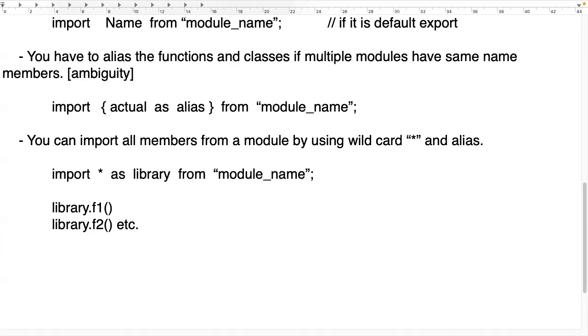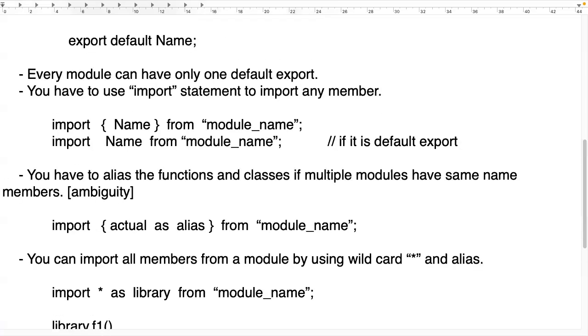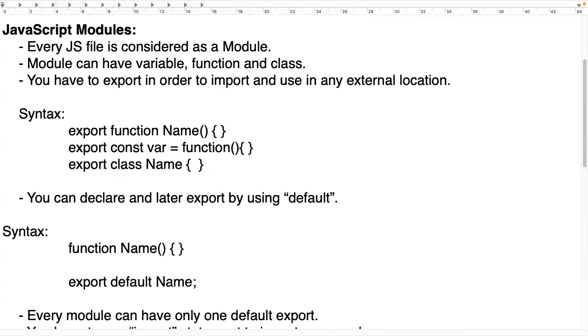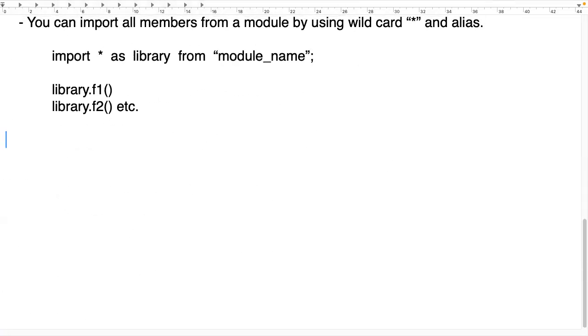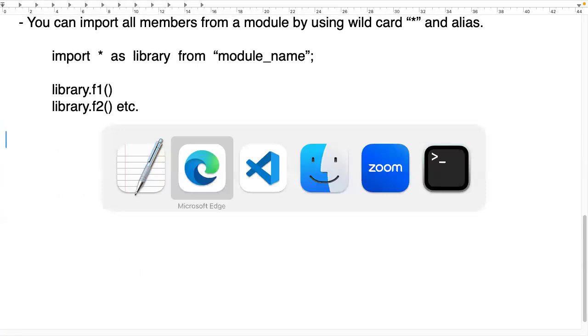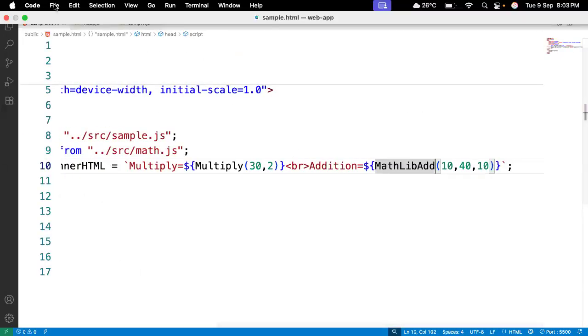So these are all the module basics. So this is how modules are used in the JavaScript environment. All JavaScript based technologies in future, wherever you are learning, they are going to use the same module system mechanism, right? So now once you are aware of all this, let's use this in our React. So how do we create React components? I will show you. Let's go to our React project.